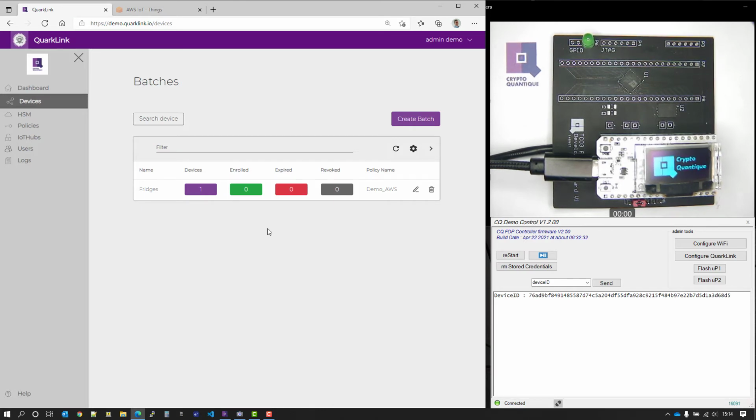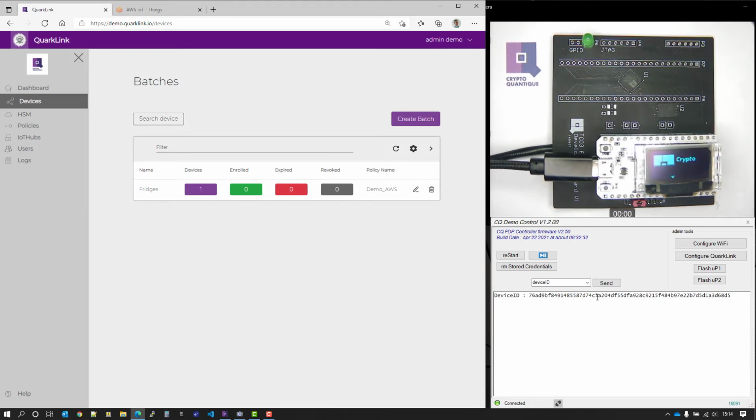And that's basically it. This process of onboarding a device to a cloud service provider is extremely complex. It involves the need to manage keys and certificates, verification certificates and root certificates to ensure that the device connects to the service securely. But here you've simply just told the QuarkLink the identities of the device you want to onboard. Far simpler than the traditional method. Okay, so let's go ahead and see if this is going to work.